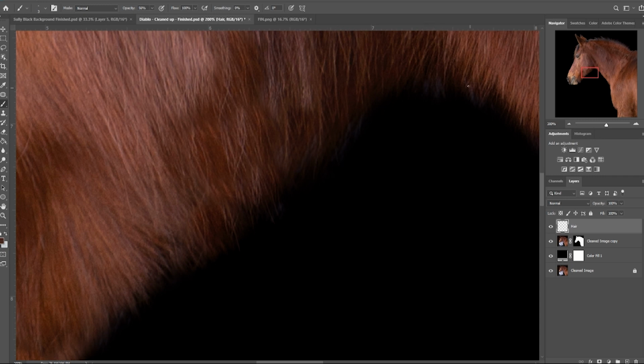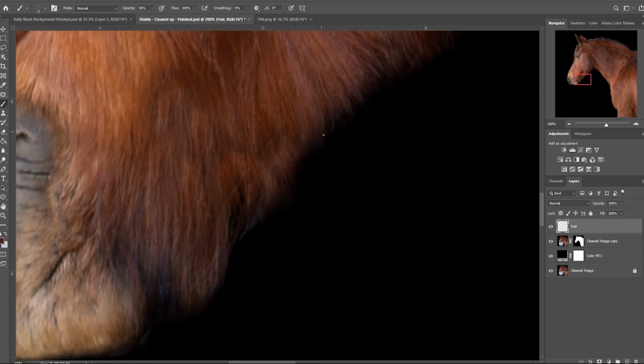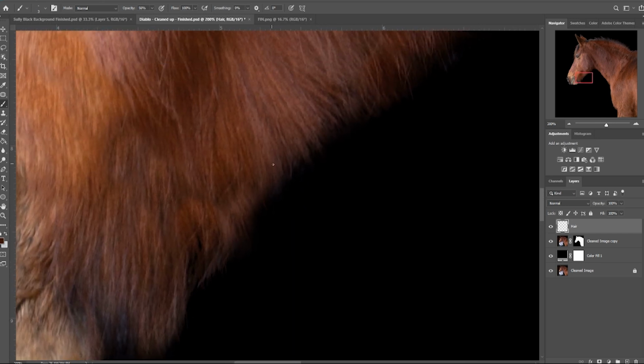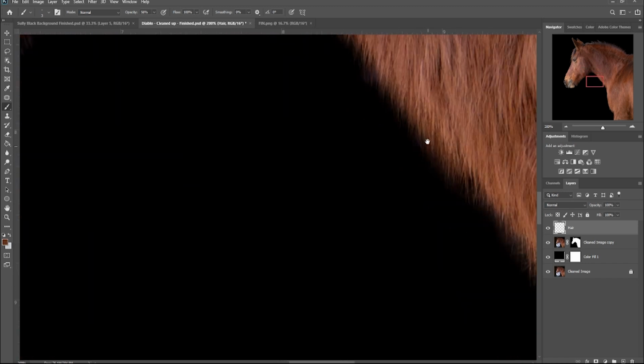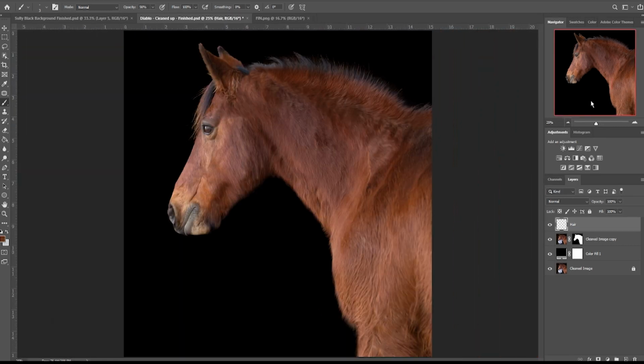With my brush at size 3 and opacity and flow selected, so long as I use my tablet, I'm able to pull color from the lights, the darks, and the midtones with the eyedropper tool. And I'm able to recreate those fine hairs that might have been lost when we added our background. I was able to preserve a lot of them through using the channels technique, but it's kind of nice to add them back in to make it look a little bit more natural. So that looks good. And there's our finished image.